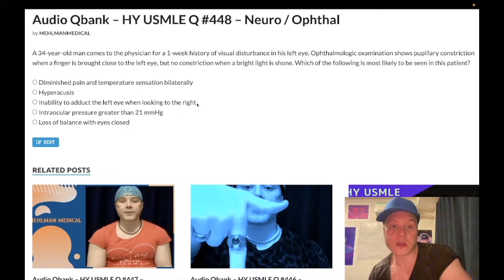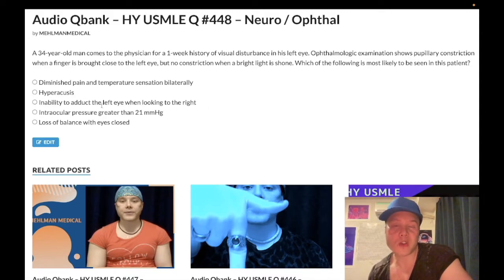This is wrong answer. This refers to medial longitudinal fasciculus syndrome, aka internuclear ophthalmoplegia. The description of this can get very complicated very fast, okay? This is pathognomonic for multiple sclerosis. In MS, you can get either optic neuritis, which is any change in vision, inflammation of cranial nerve 2, okay, such as central scotoma, which is loss of central vision, loss of color vision, change in visual acuity, or you can get internuclear ophthalmoplegia, INO, MLF syndrome.